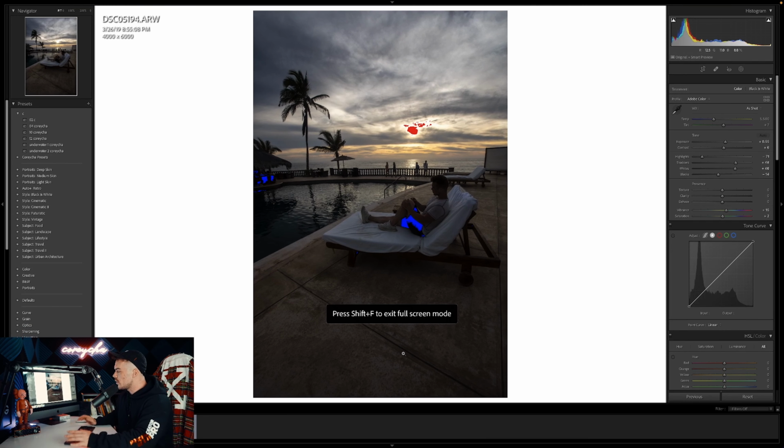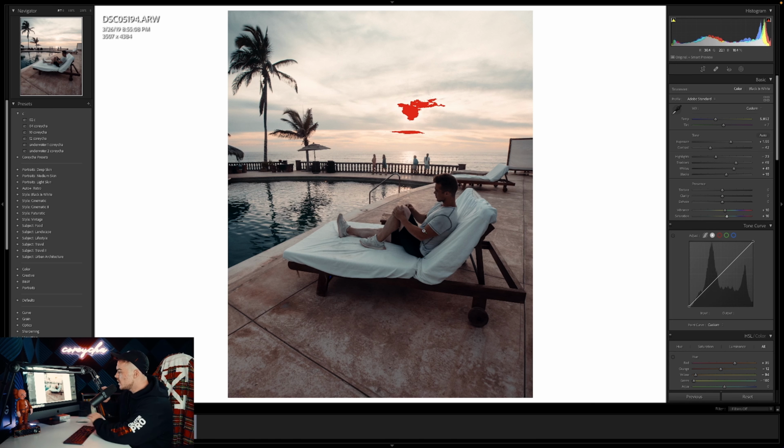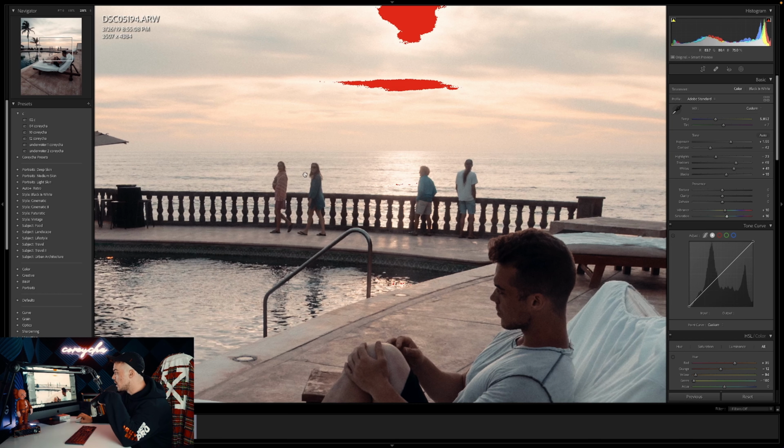And I'll show you another way to get rid of people when you're removing them from your photos. I'm gonna do another quick grade here. Now we have the photo, me in this chair in Los Cerritos in Mexico. Crazy resort. It looks like these infinity pools and fountains. It's really cool, and an awesome sunset in the background. But guess what? We got some people here, right? And these two are even looking at us.